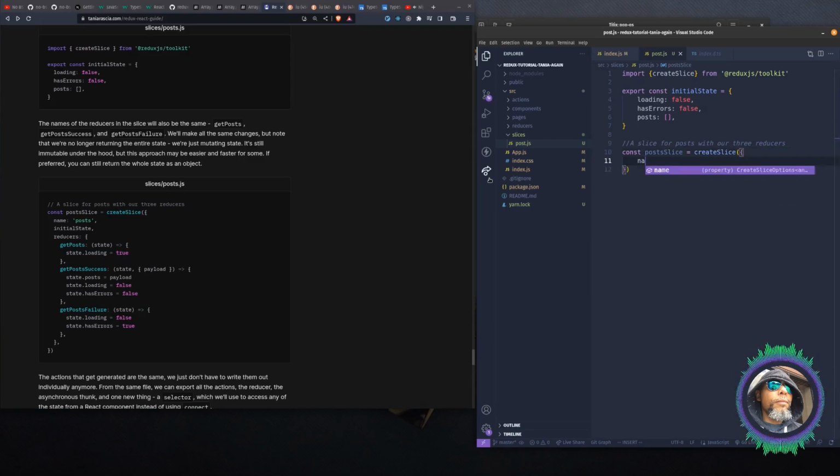That object will have a name. Name. And who's next? Initial state. Initial state. Reducers.